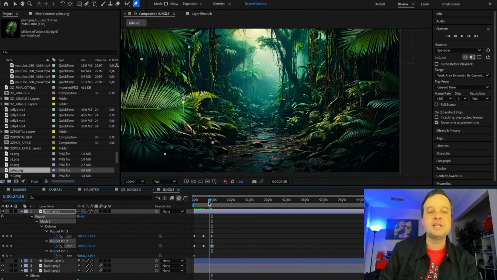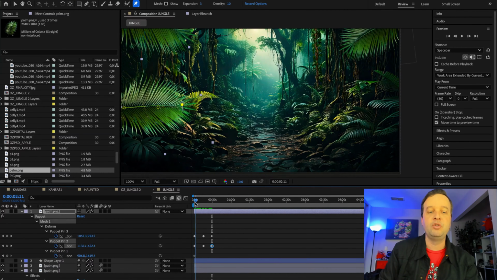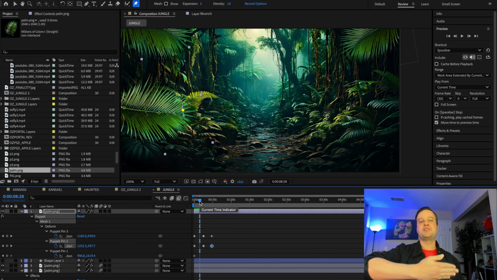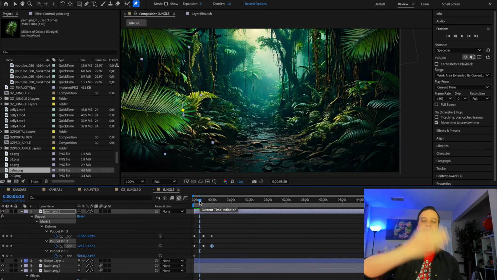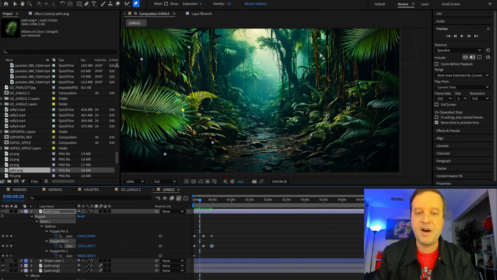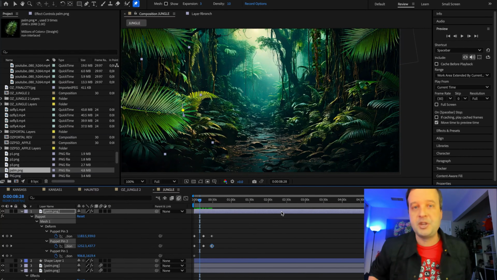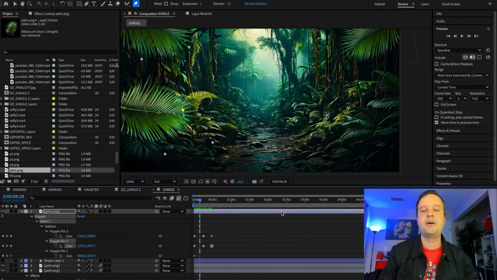And so over time, that's going to give it some really nice, more lively motion, and it's going to look like the palm frond is not just a flat image rotating up and down. It's going to bend and sway a little bit. I did the exact same thing with the vine back here. I do the same thing in other scenes with different branches of trees moving up and down. This is a really, really common technique I use.